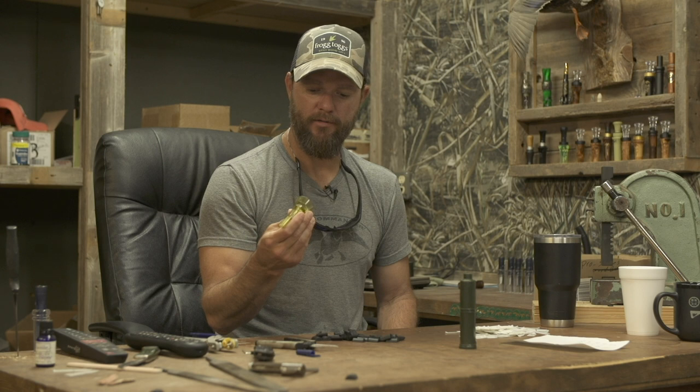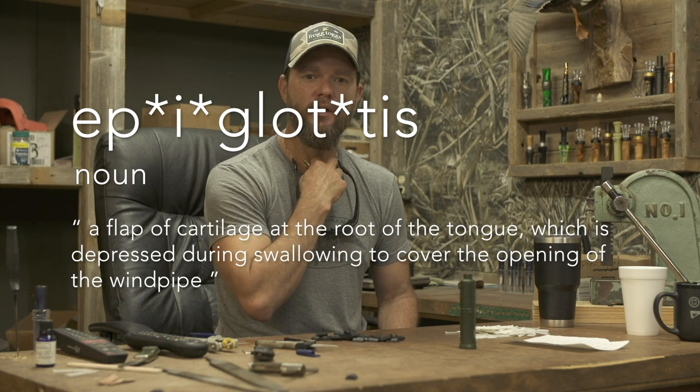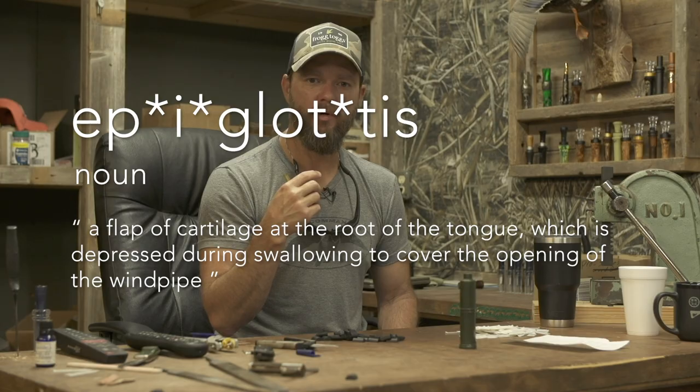A lot of people struggle with that one, David, so there are a couple ways to pull this off. The most realistic way to sound like a pintail is the way Phil does it, and only a few other humans on the planet have the capacity to pull it off. He describes it as a piece of meat hanging in your throat — there is a scientific term, it's a flap. Some people can get that to flutter, and when you blow and make that piece of meat flutter while putting your finger in the end of this whistle, you get a pintail sound.